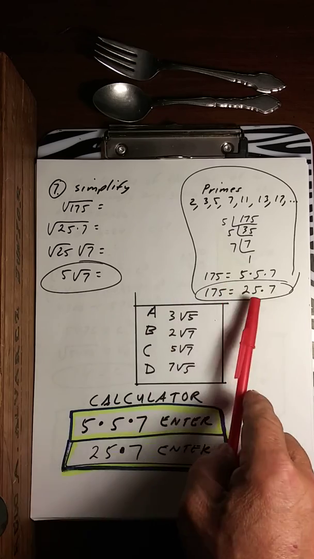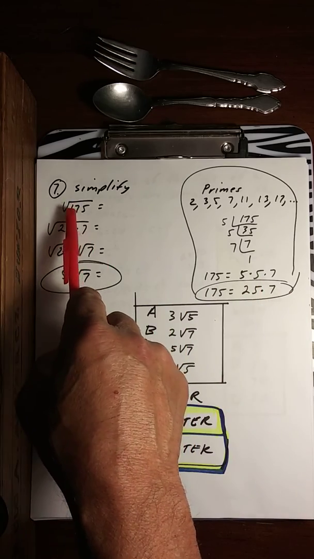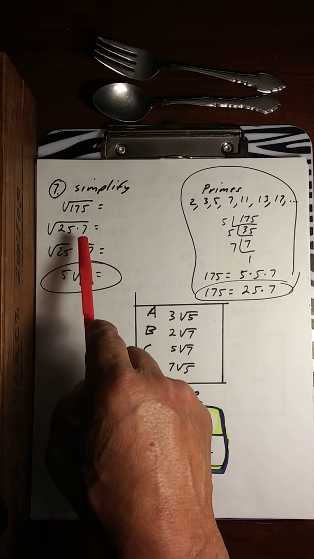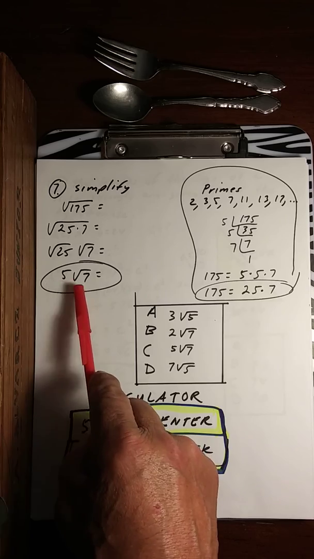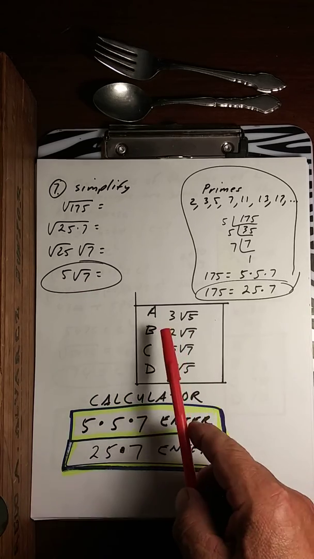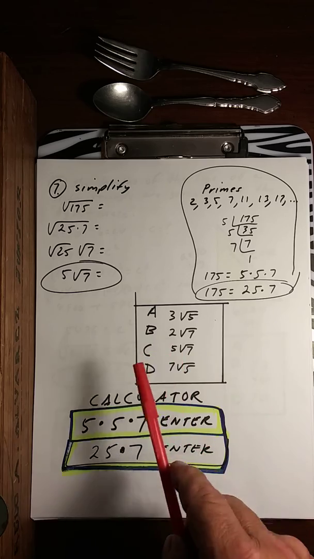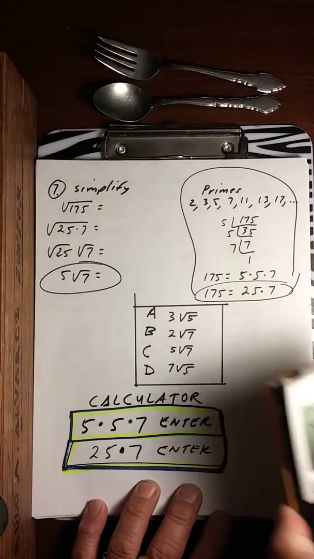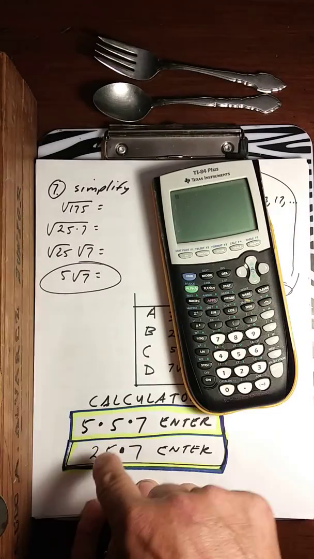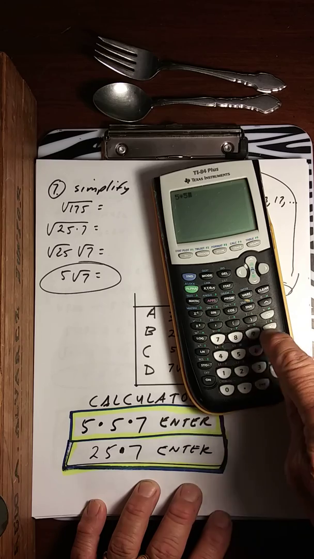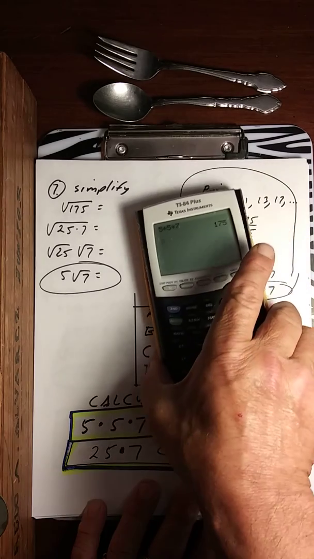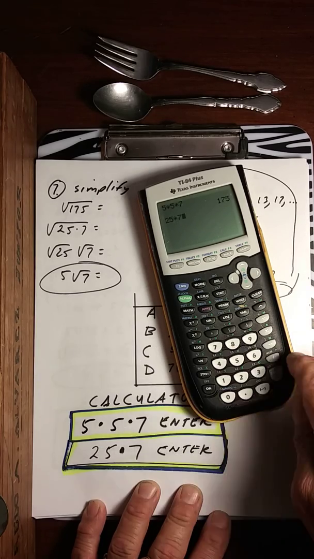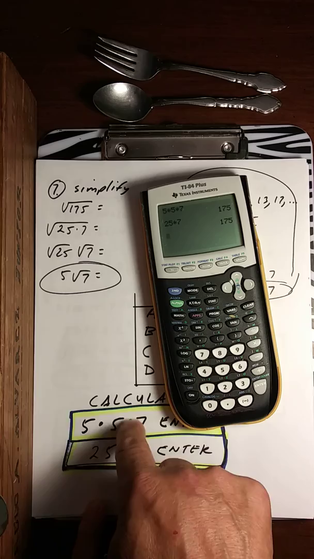And then if you're not real sure, of course, we'll check in a second. So now let's put this back in here. Replace this number here. So square root of 175 is the same thing as square root of 25 times 7. And square root of 25 and square root of 7. So now we have 5 square root of 7. The answer is right there, see? But with the calculator, if you want to make sure that 5, 5, and 7 is right, put it in the calculator. Let's do that right now. So 5 times 5 times 7 is 175. And 25 times 7 is also 175. So they both are the same as that.